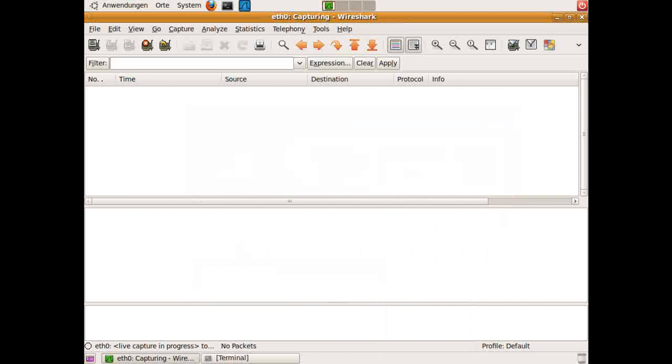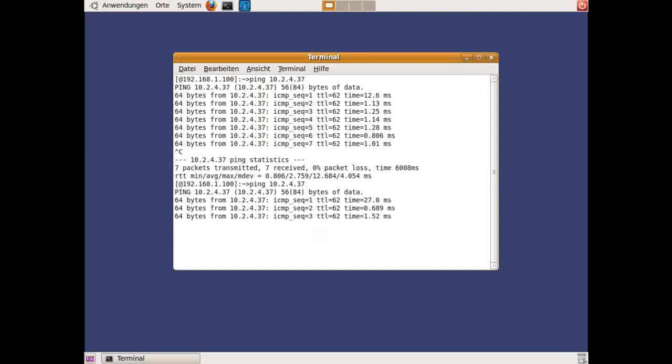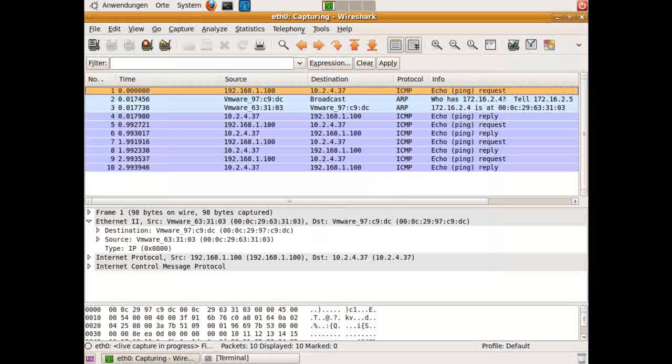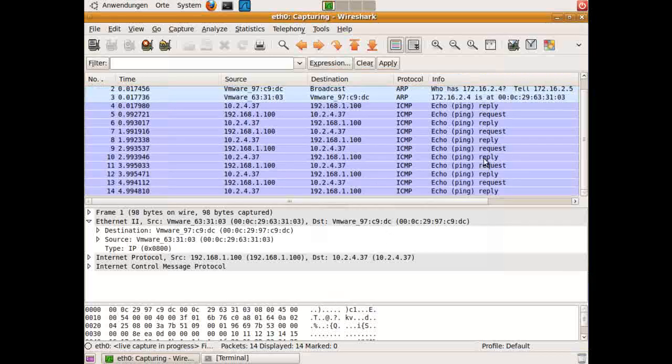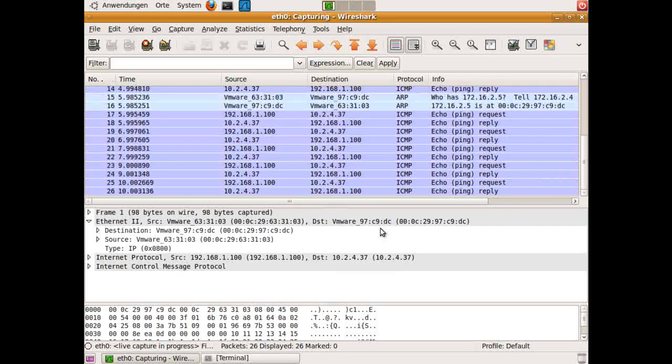And what we will do now is we will simply, again, as we did before, ping 10.2.4.37 from 192.168.1.100. So let's start doing this, and if I take a look at the capture, then you again see the requests and replies going back and forth.